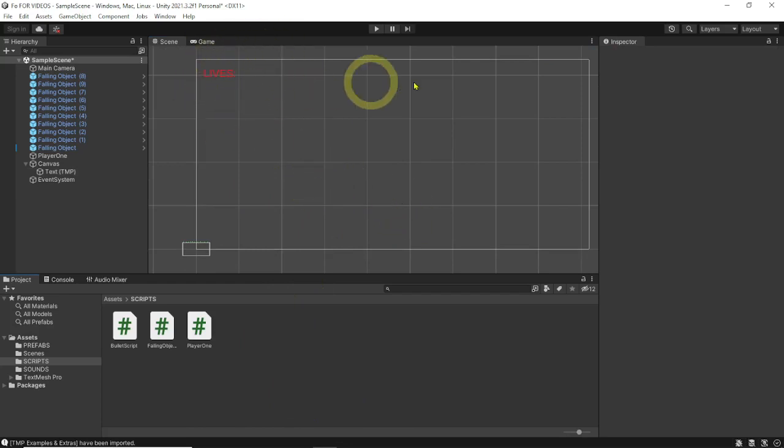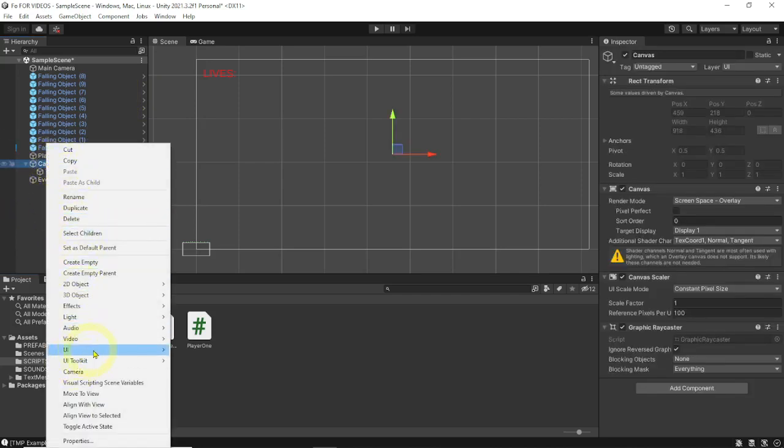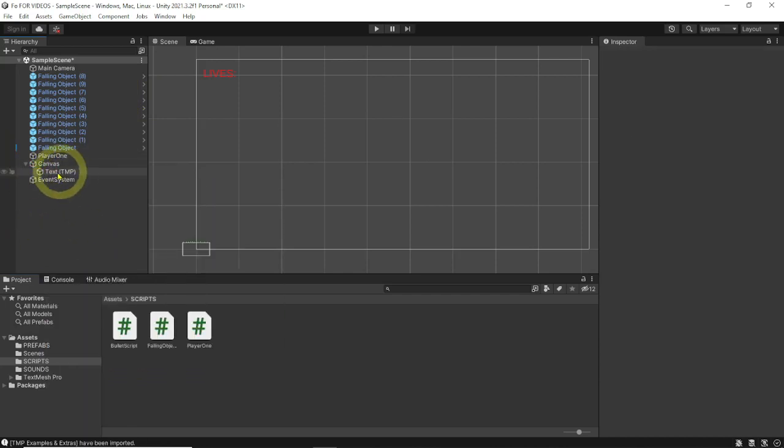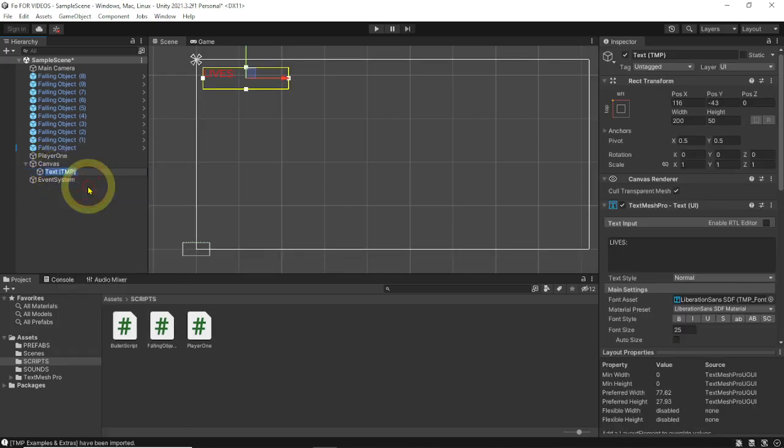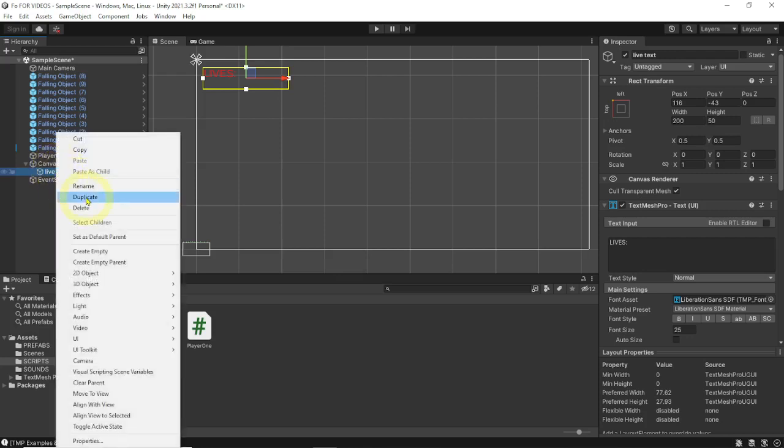So now we need to go ahead and create another one for our score. You can do two things. You can go to Canvas and add another text. Or since you already have this one set up the way you want it, let's go ahead and change the name first. Rename it, and we're going to name it Live Text. Then hit enter, right click it, and hit the word duplicate.